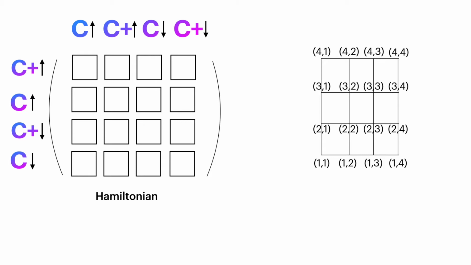So one important thing to notice in here is, for a particular site there can be four possible values for this C, and these are C up, C dagger up, C down or C dagger down for any particular site. Suppose 1 1 or 2 2, 2 3, 2 4, 3 4, 3 3, doesn't matter, any site. The electron can be any of these four states.